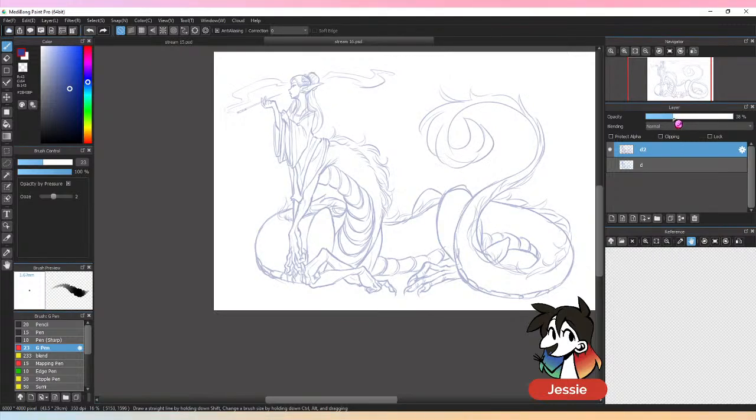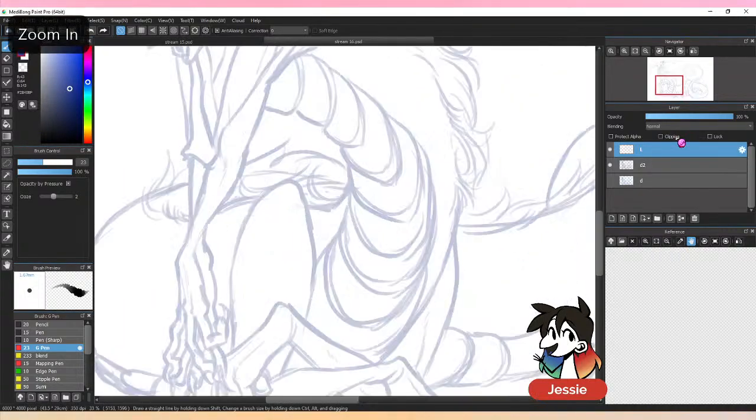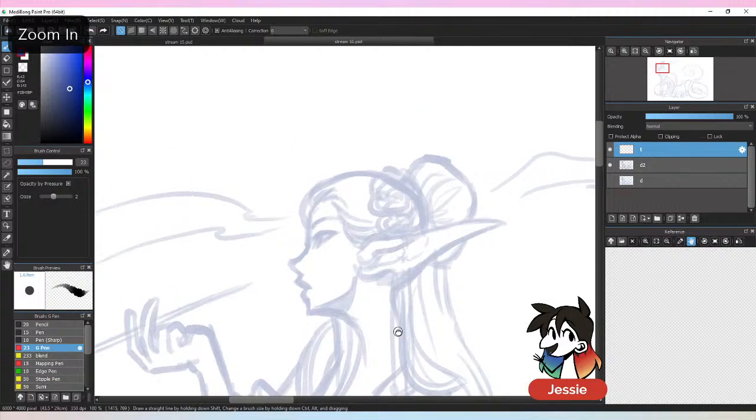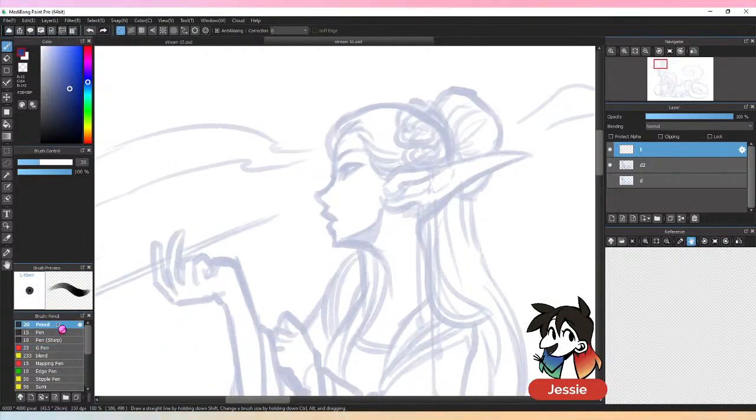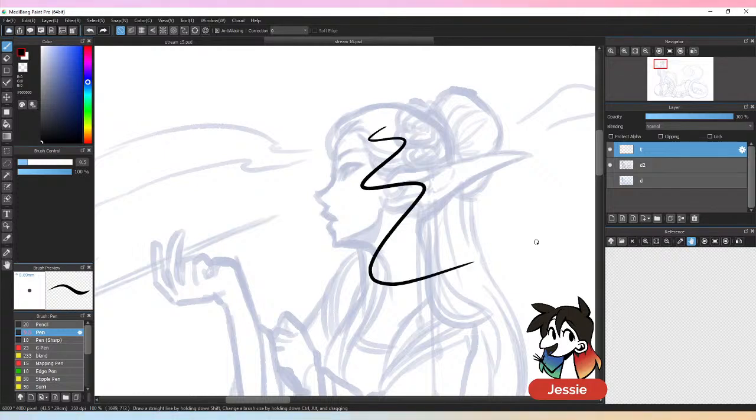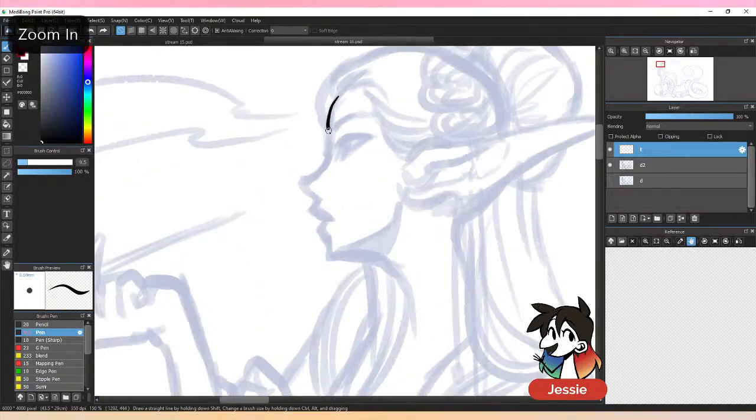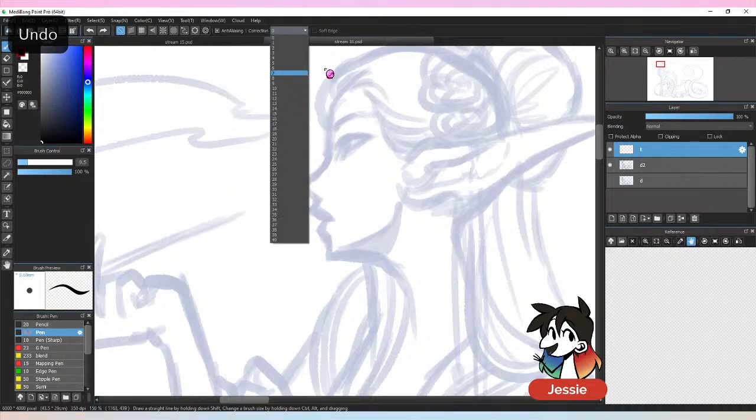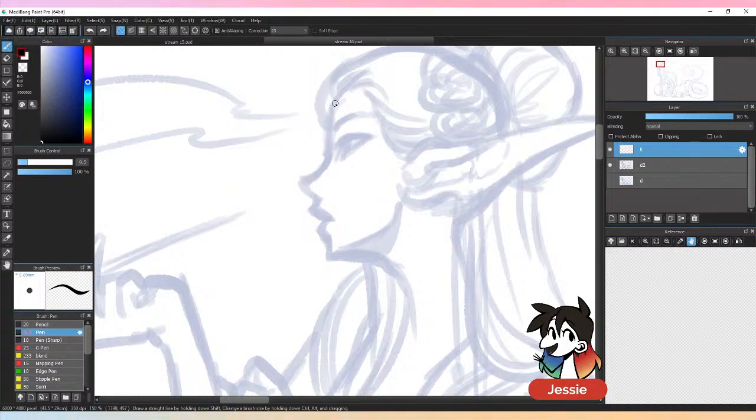That was fast. Yeah, I don't like to take too long with my sketching, but now we can get into the lines. So now I can get into actually cleaning everything up. You guys can see my lining process, and this means that I will be zooming in like crazy. Sounds great. I'm also going to be turning up my correction because I think I need it this time around.